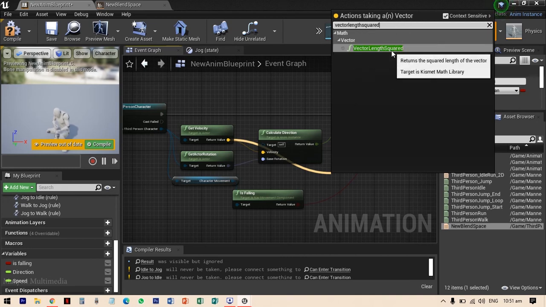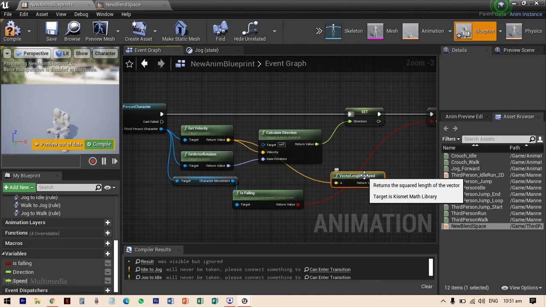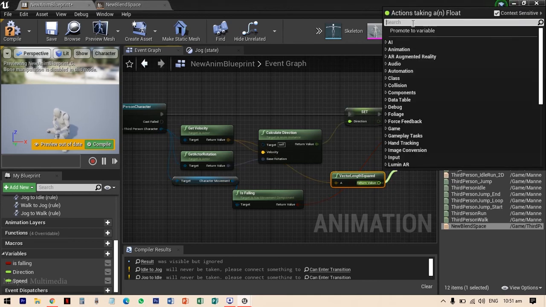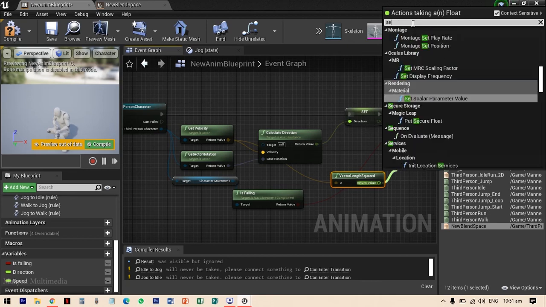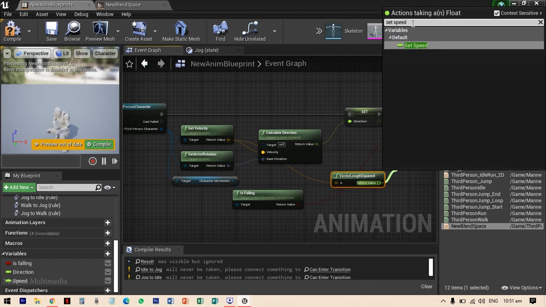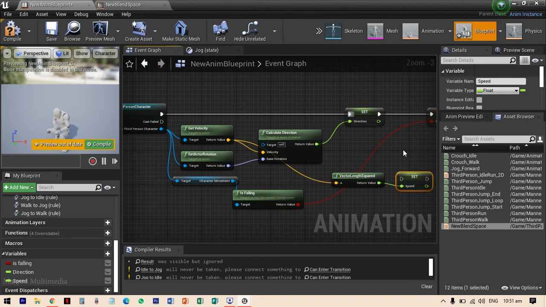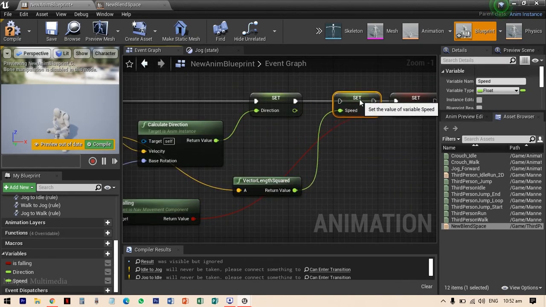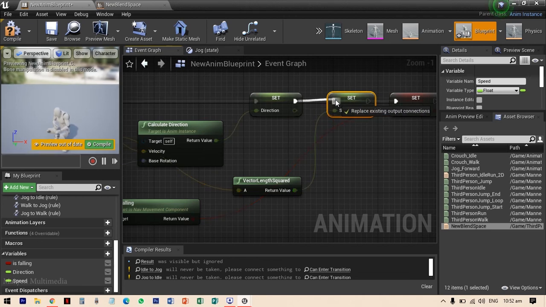This one. And then pull out again your return value for vector length squared and type set speed. Okay. So we're gonna connect here. I'm gonna connect here again.